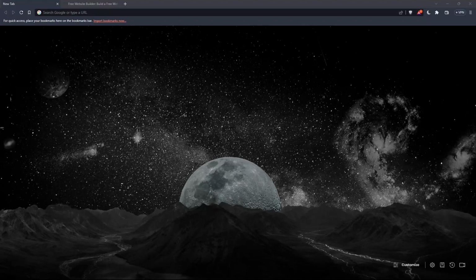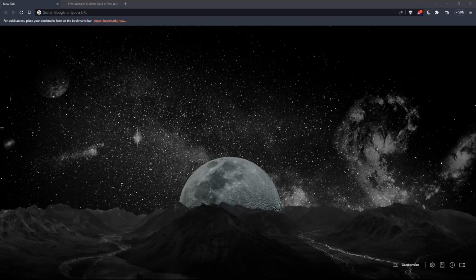So the first thing that you would like to do, of course, is just go and open whatever browser you're going to use to follow this tutorial's steps. In my case, I'm actually using Brave browser, but of course you can use any other browser that works for you or that you have on your PC. As an example, you have Microsoft Edge, Google Chrome, Opera, Firefox, or even Internet Explorer if it's working for you.